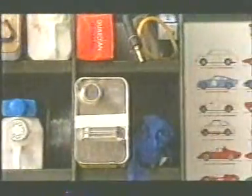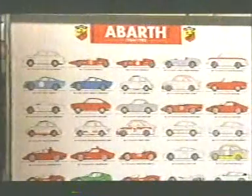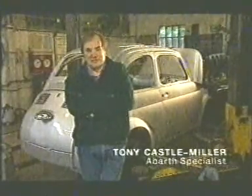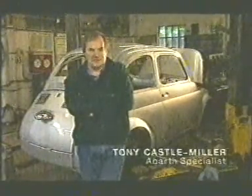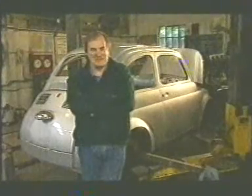Carlo Abarth raced motorbikes in the 20s and 30s. After the war, he set about developing four-wheeled racers. Abarth had a large factory in Turin and a network of dealerships all over Europe. You could go in and buy a sticker, a crankshaft, or a complete car. Look at the cars winning on Sunday, go down to the shop on Monday and buy the bits — maybe not quite as fast, but at least some of the essence of it.